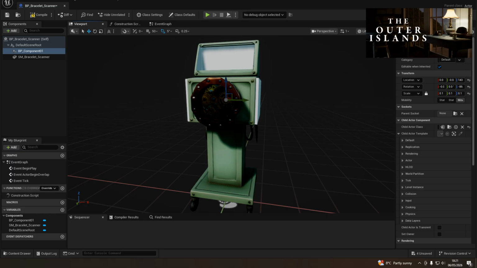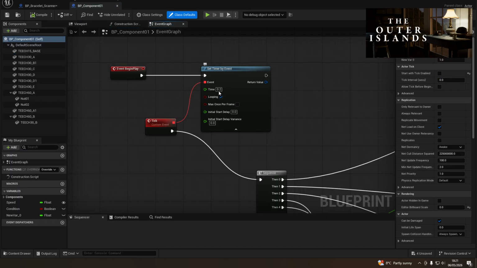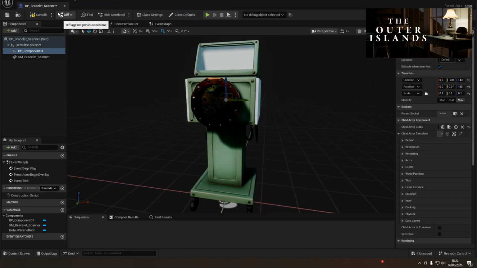Good. Okay, and I want to make sure this moves. It's moving every 0.2. That's not a good amount, so 0.01. Actually, 0.02 will do. Compile, save. Okay, so now the bracelet scanner's got this inside of it.